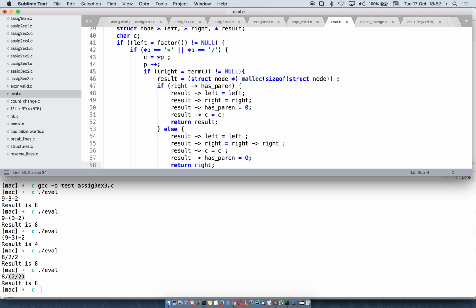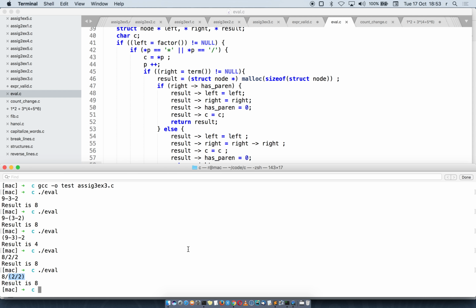So now the naming is not that great anymore, but let's make sure that it's correct. I get the left and right. So the result of left stays the same. The result of right is right dot right. And then we return right. Okay, let's test it. So now we should have solved the division, right?